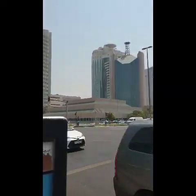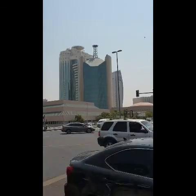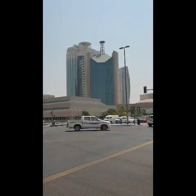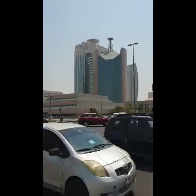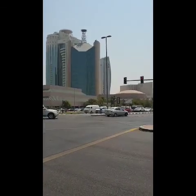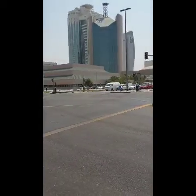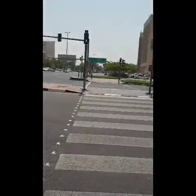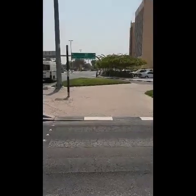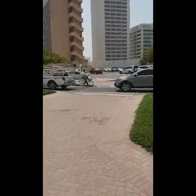So the building that you see over there, that one, is the Etisalat, the telecommunication company: internet, telephones, mobiles. That's where you can go and get it. They got machines inside. The moment you go in, you don't have to spend time at the counter. You put money in the machine and you get what you want. That's a kind of quick customer service, apart from the counter service.